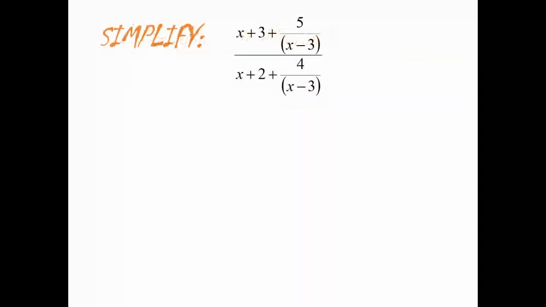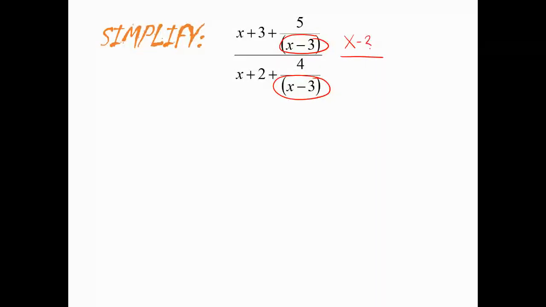So this is an example of a time that I would personally not want to find a common denominator. When you've got it as a binomial, ugh, I don't want to get all of these to have that as a common denominator. That to me makes it messier. So I'm going to carefully pick. Here are my minor denominators. This is so great when those are my minor denominators because they're the same. I don't even need to worry about it.